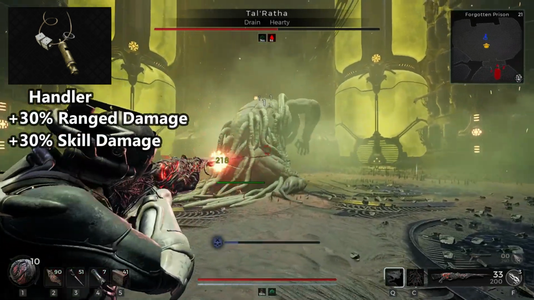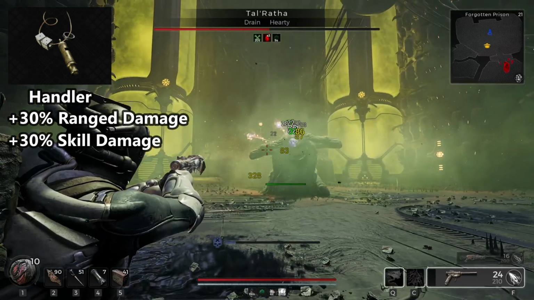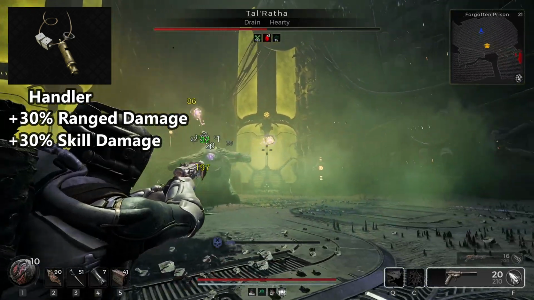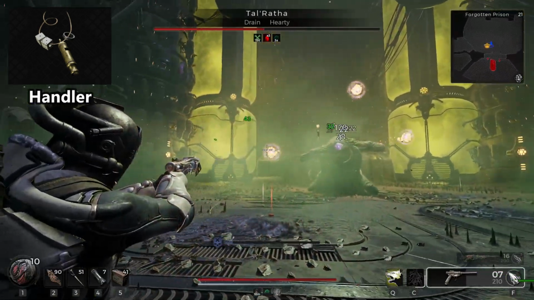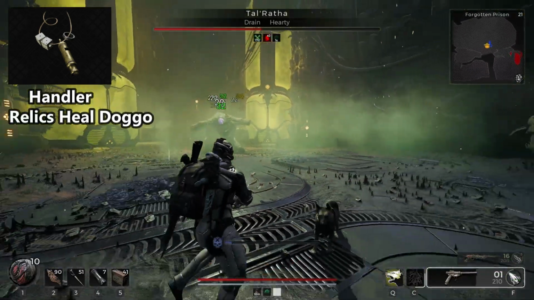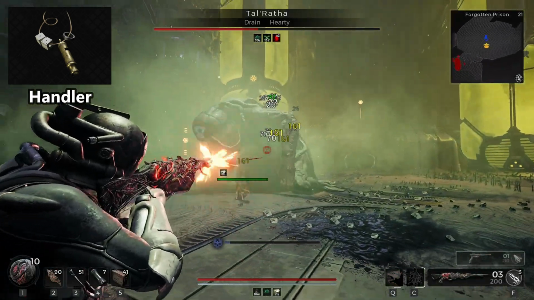You also gain 30% range damage and skill damage. This will make your Havoc form really powerful while also helping to keep your gun damage quite high, granting you the best of both worlds for some more well-rounded gameplay. Just be sure to keep the good boy from dying by using a Relic when his health is low. He can survive pretty well now that they gave him some significant buffs.